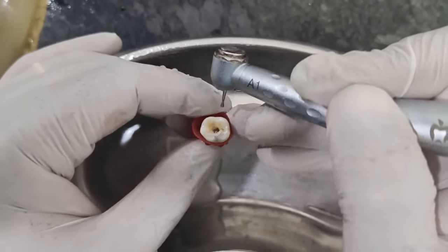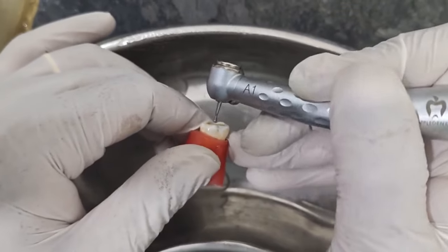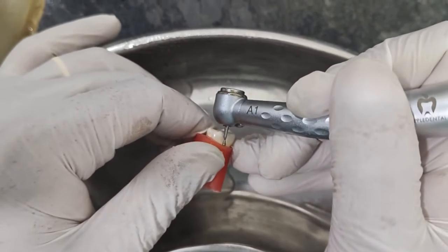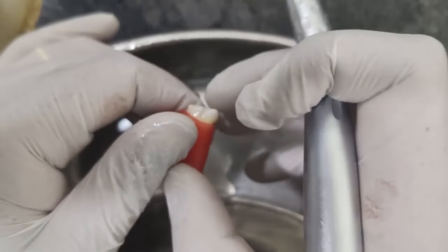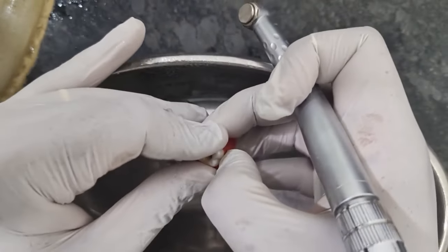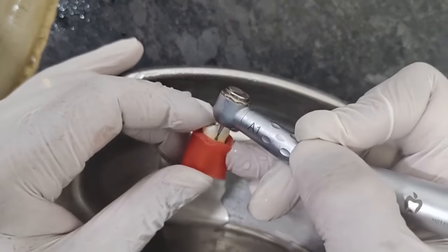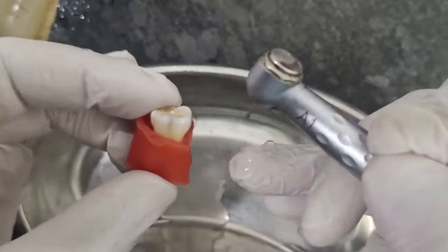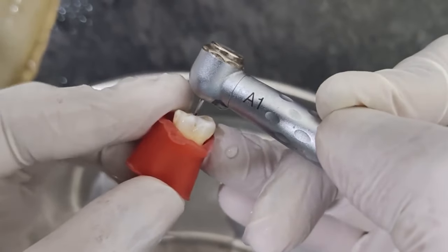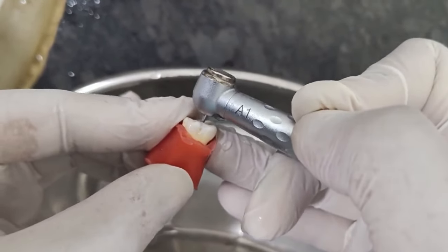So we should not actually totally put the burr inside. We only have to put the burr till the cemento enamel junction of the tooth, as I have shown in part 2 of the video. If we remove the wax, I can show you the cemento enamel junction over here. So this is the cemento enamel junction, this place. You can see how much length it is going inside. We should not go deeper than this.